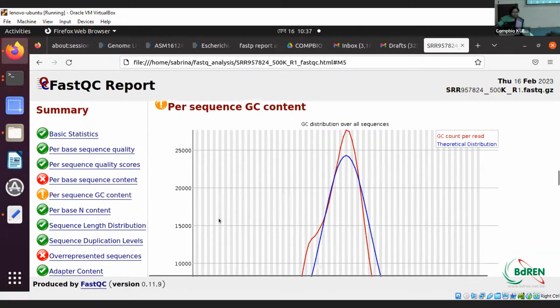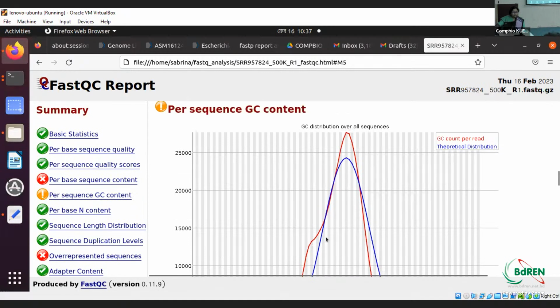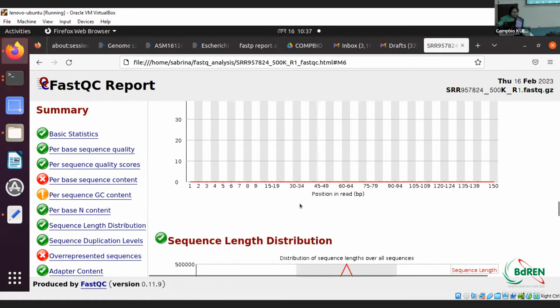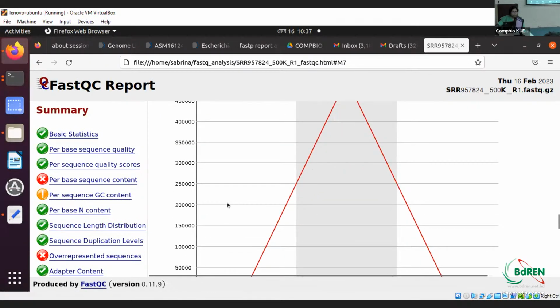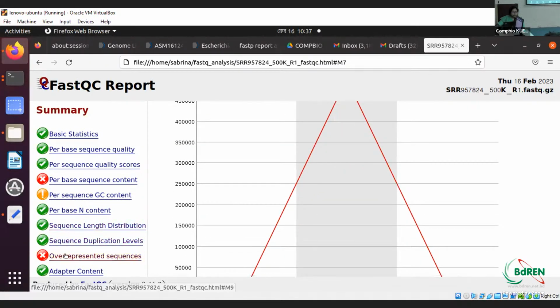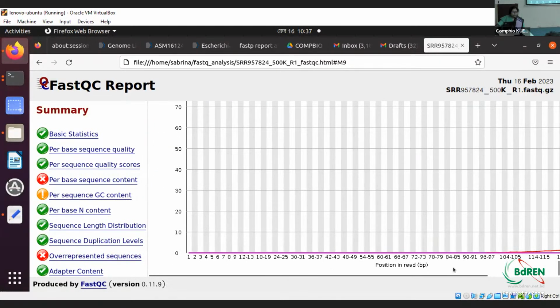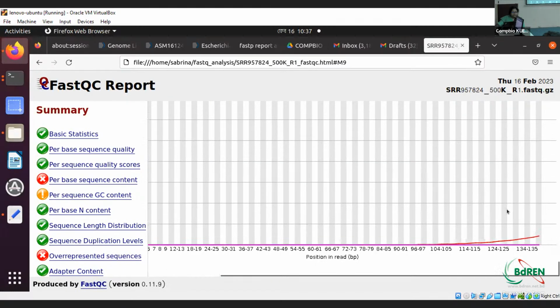Per sequence GC content is not very good either, because the red one has some difference from the blue one. Per base N content is very good because there is no N content. Sequence length distribution is also good. Overrepresented sequences could not pass because there are some adapter sequences here, we can see.